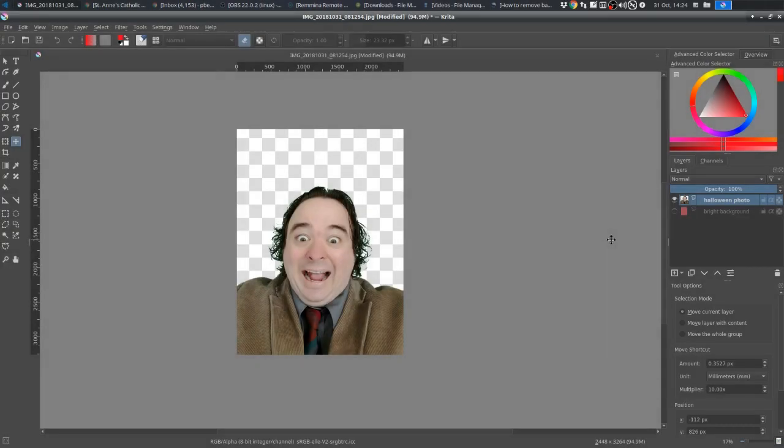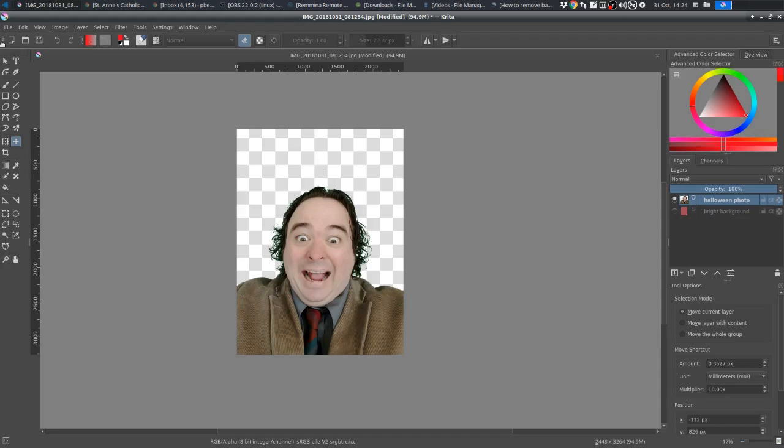So now I can leave my background color if that's the way I want my image to appear in some document I'm going to be using it in, or on the web. I could take this out and leave it transparent so that only my face and my shoulders is what's in the photo. What we would do is save it with the transparency, so that I was just cut out of any background, and when I put it into a document or onto a web page, whatever was already in the background would show instead of being covered up.